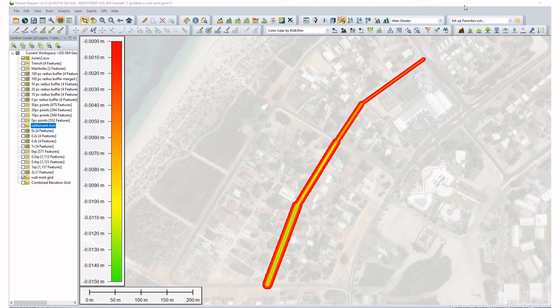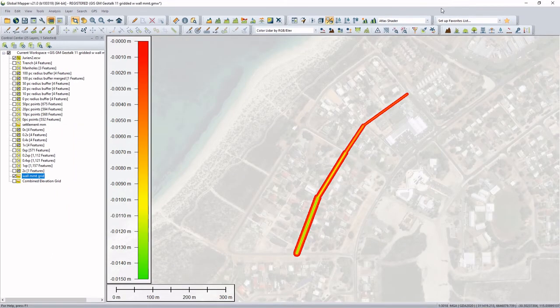And as we get very close to the trench edge, the two effects as they're superimposed can be quite significant. So what I want to do here now then is to combine the two grids, my settlement induced from dewatering and this settlement I'm showing here, the wall movement grid, into one complete combined elevation grid.